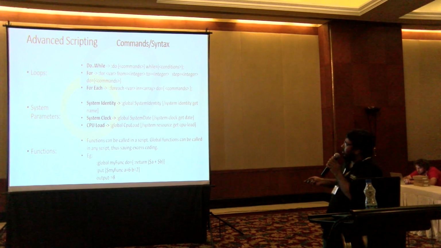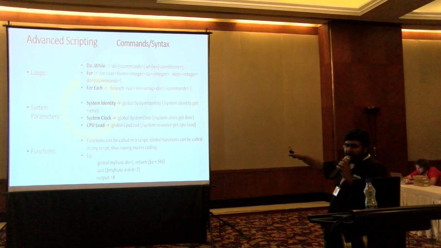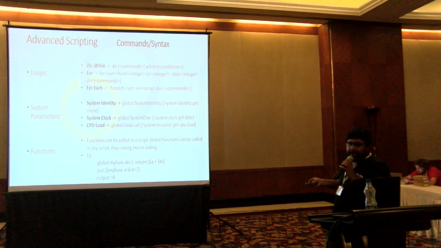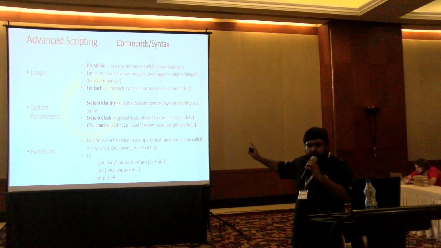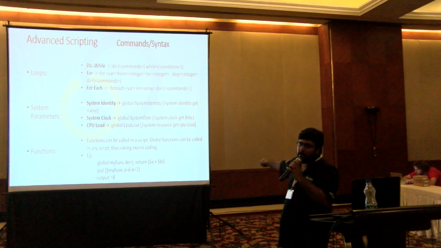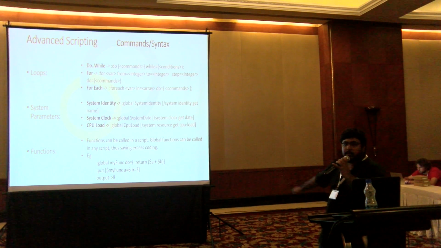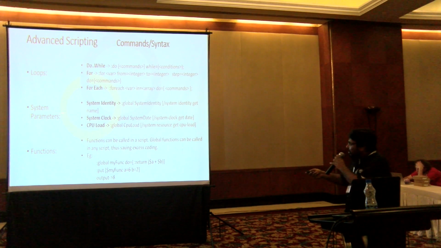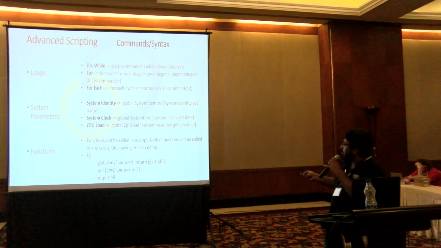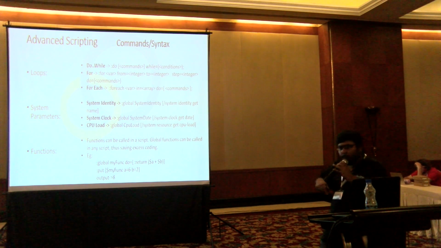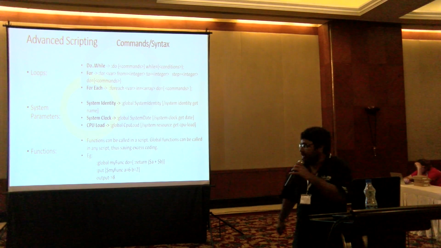System identity will get you the name of the router that you have in /system identity. So :global systemidentity, this is the variable name. And this is the command. So we have put it in the square brackets because we are executing a command within another command. Okay? So /system identity is actually put in the square brackets. Okay? Then we have system clock. Here you will get the date and the time if you want. And finally, you can get the CPU load, and there are more functions that you can find easily.